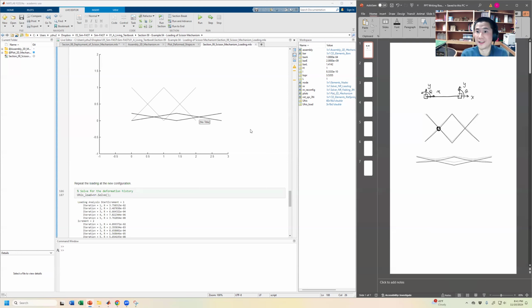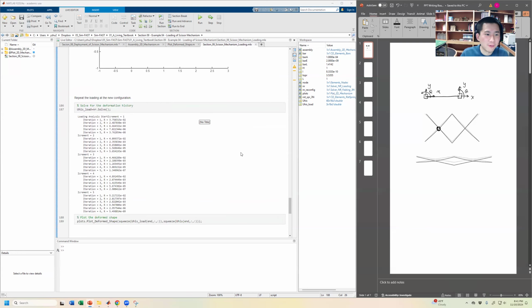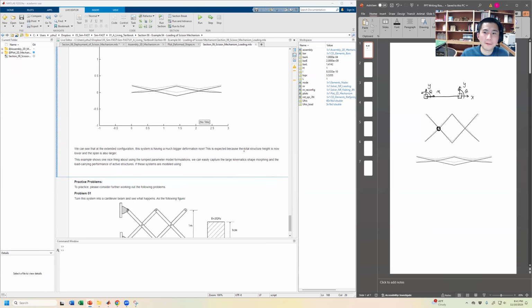But if you take a look at what we've been doing with the lumped parameter models, everything is captured, right? It automatically supports the large deformation, and that's one of the beauties of using it. It really makes the solver and the simulation so much easier to set up and faster to change things here and there. So that's just one of the final comments I hope to make about these examples.